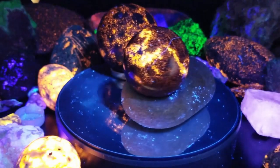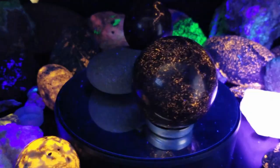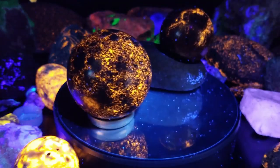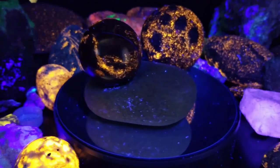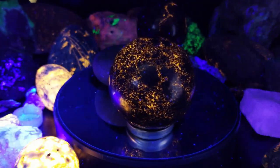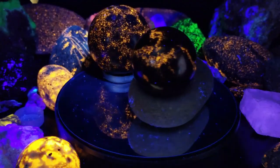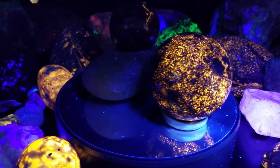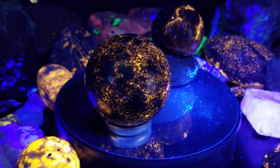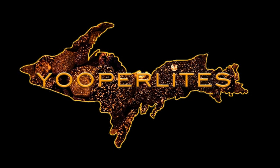Your finished sphere is done. Using two different light sources — one from above and a flashlight from the side — using a Raymond Wu Beast flashlight. All the stuff you see behind this is my best Yuperlite sphere, one of my better Yuperlite spheres, and some other Yuperlite spheres and other longwave materials back behind. Here you go — your largest sphere is 2.8 inches and the smaller one is 2.1 inches. I hope you guys enjoyed it, thanks a lot.